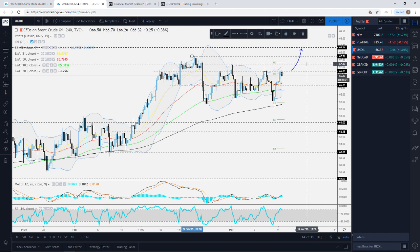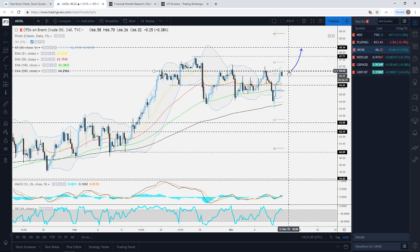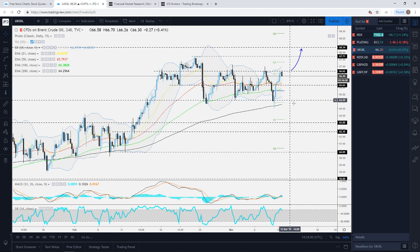So basically, guys, for now, the main thing to watch here is the 66.65 area. A nice good break above that could lead towards slightly higher levels. If this decides to travel back down here and drops below the 65.65 area, this is where it would become a bit tricky for the bulls. Maybe we could see a further decline lower.